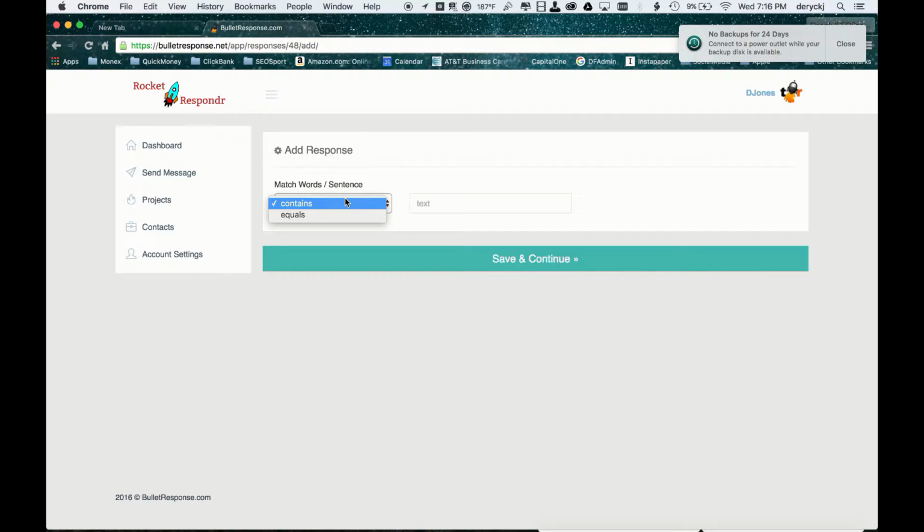Now, how would you separate these two? How would you use these in a practical sense? Let's talk about equals. Let's say, for example, that you've got a promotion that you want to run.